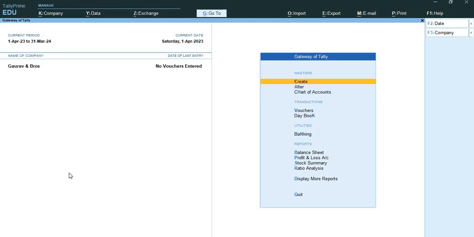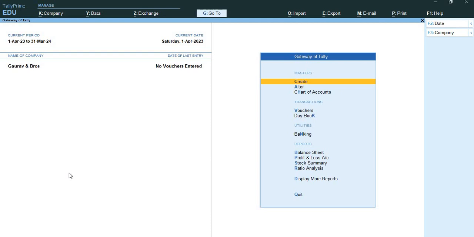So now let us see the roles that are provided by the owner. Number one is, accountant is allowed to enter backdated vouchers up to 15 days and has right to create masters and access all MIS reports. Second, data entry 1 is allowed to record only purchase and sales vouchers, and data entry 2 operator is allowed to record only payment and receipt vouchers. So here now I'll show you how you can activate your security control options.